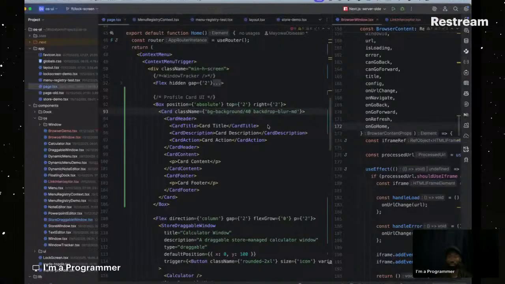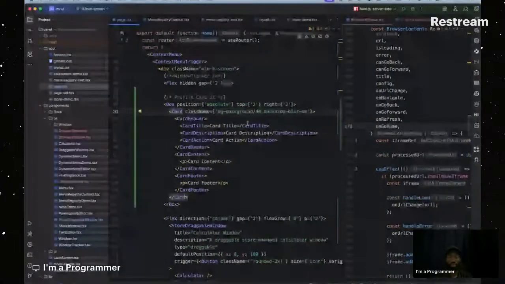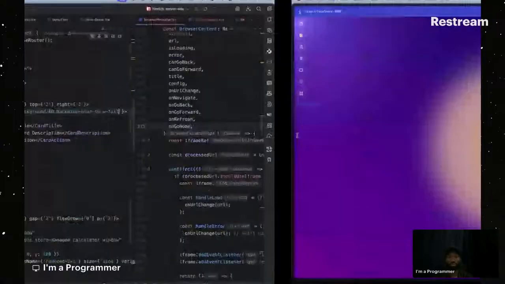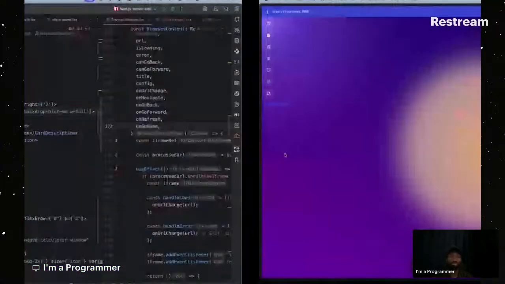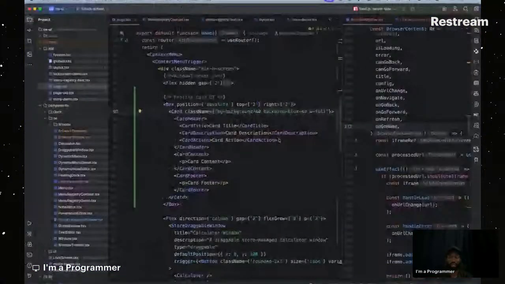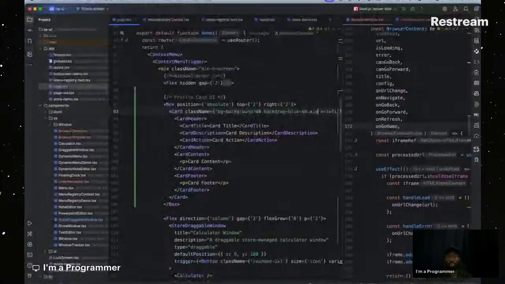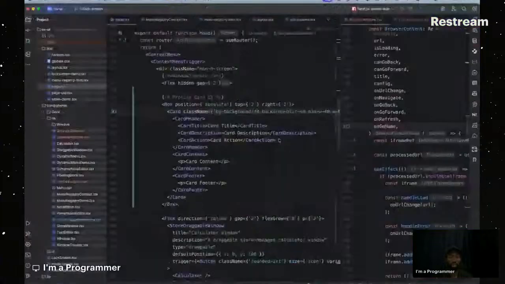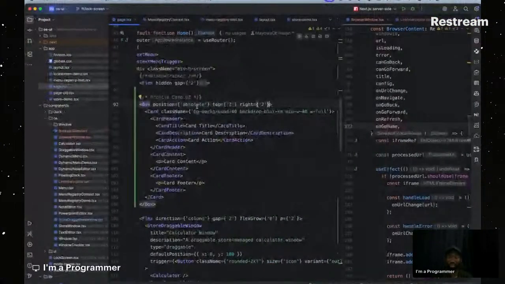And I can give it a width of full, though it doesn't matter because of this. I can give it a minimal width. Okay, so I'm going to do a min width of 40 because I want it to be like an actual spread card. I don't think that will work because the box can't work. What about I just do this instead?